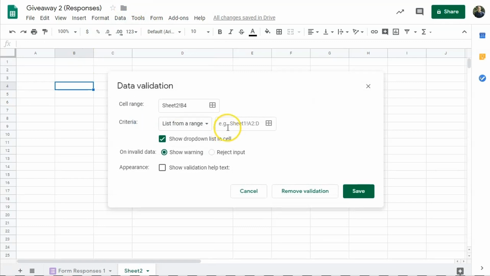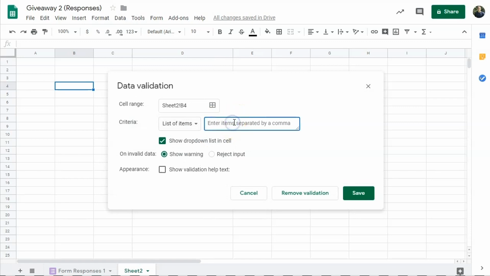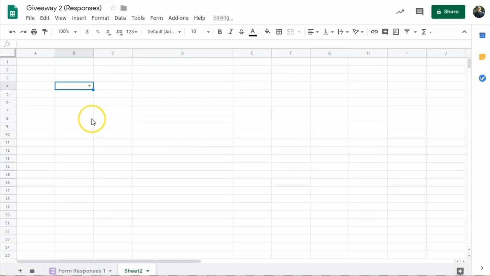And then I need to go to data validation, and then I'll change it so that we can pull in various pieces of information. And we're going to do a list of items. Paste that in. Let's just make sure it's working. And the winner is, oh, what's that? It's pulling in the timestamp, I believe. Let's go take a quick look here.